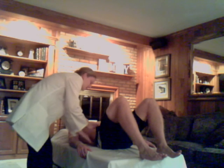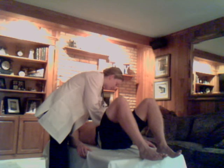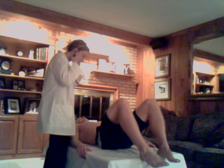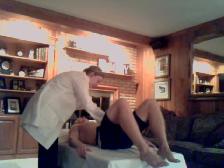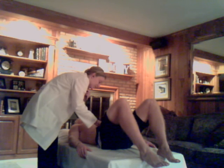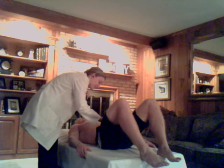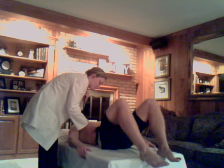I will palpate the right kidney and the left kidney. Next, I'm going to listen for the aorta with the bell of my stethoscope. The renal arteries, the iliac, the femoral.